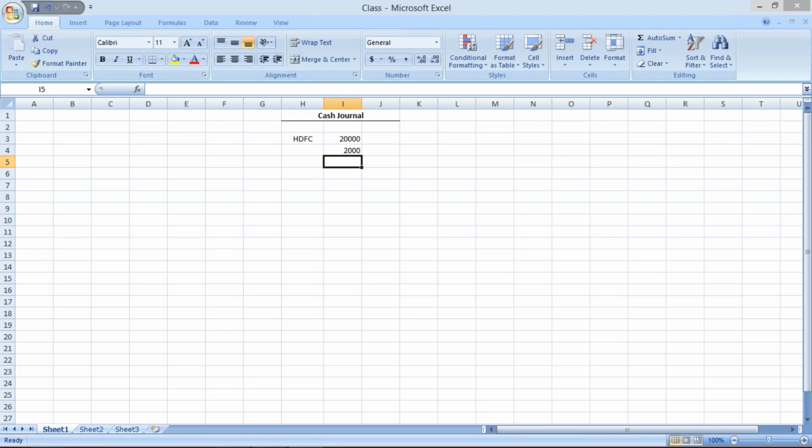One GL is going to be debited and another GL is going to be credited. Of course, if there is a withdrawal, the bank GL is going to be credited, but which is going to be debited? We have to create a petty cash GL, and that GL will be debited during withdrawal. If we withdraw the amount from the bank, we are transferring the amount into the petty cash GL.